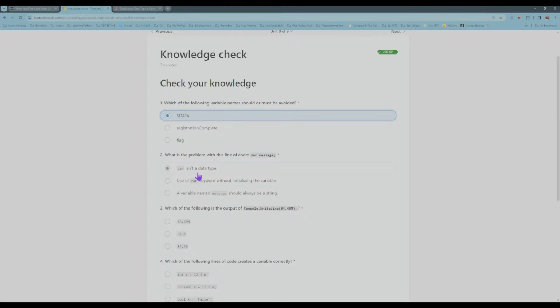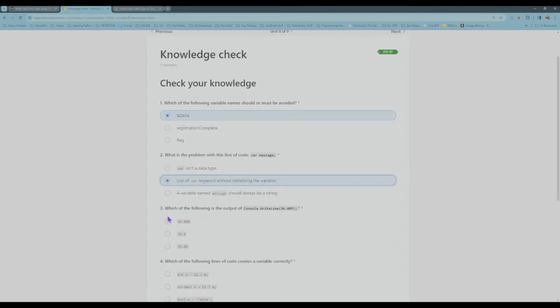It is a data type, an implicit type. A variable named message should always be a string? Not exactly, it could be a number. So the answer is the var keyword without initializing the variable.